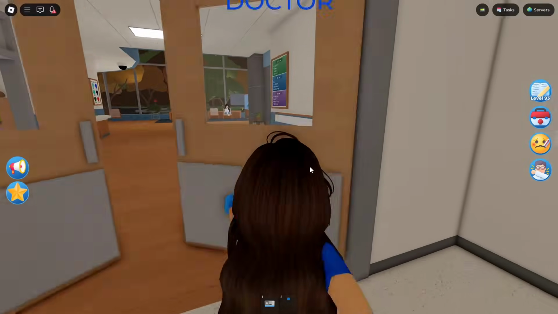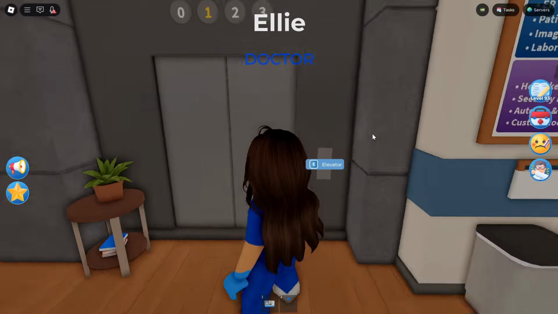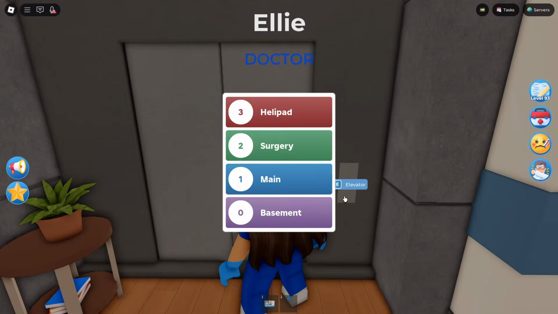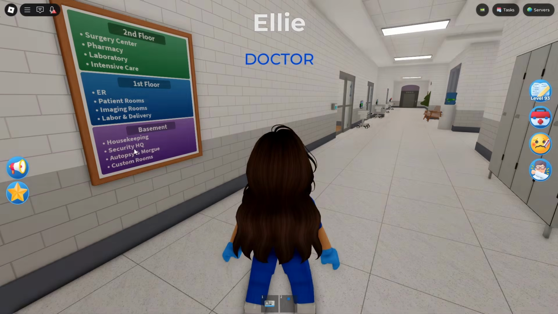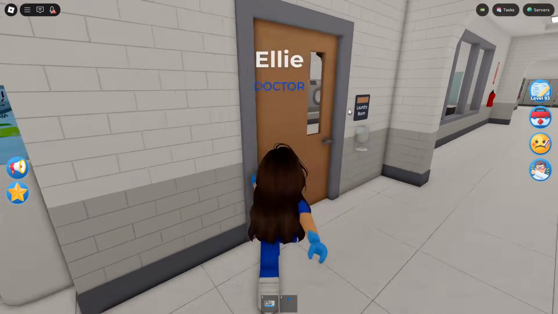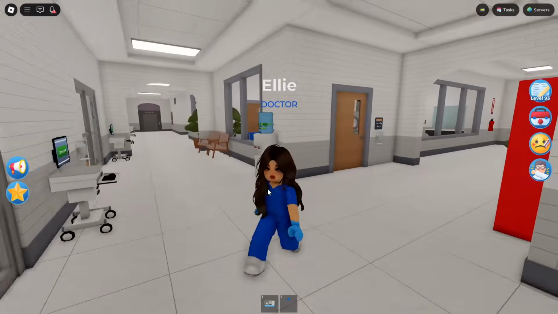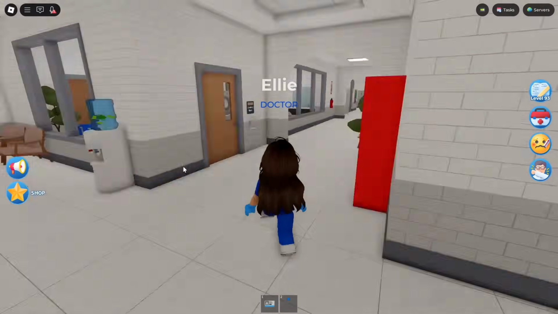Next is the more experienced things. So first thing is about laundry room and linens. So a laundry room is basically on the basement floor. Housekeeping, that's what you are. So it's gonna be over here, laundry room. So it's like right in the main area. If you go through the elevators, laundry room this way.